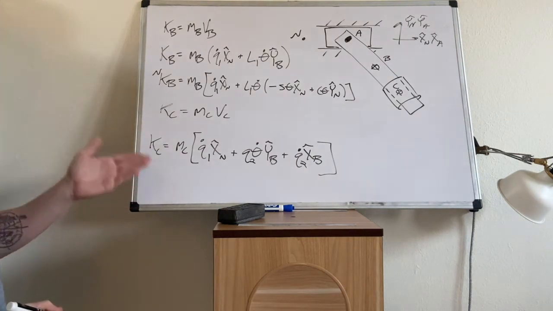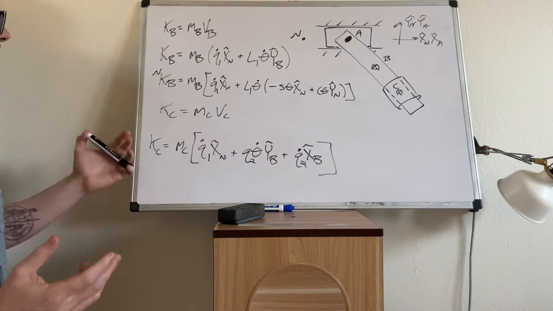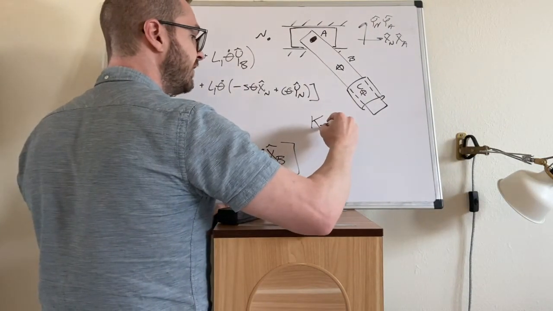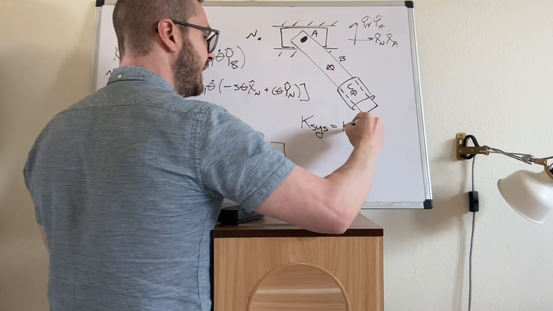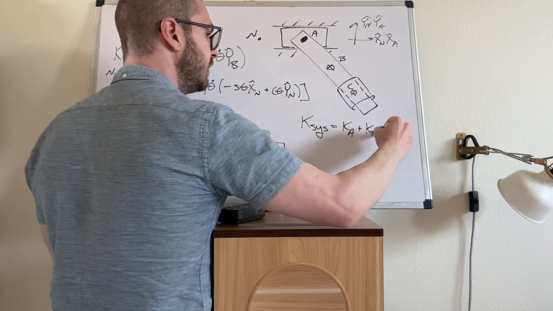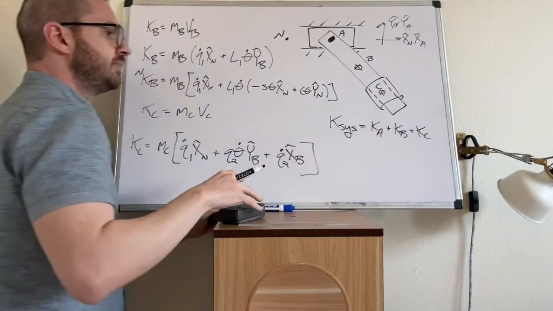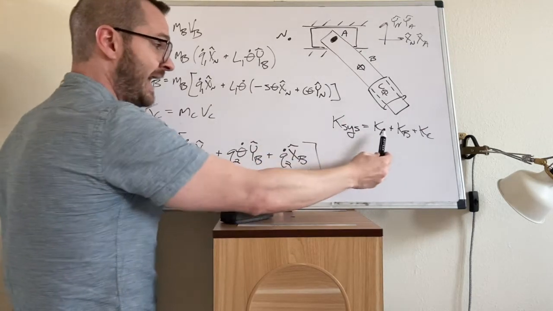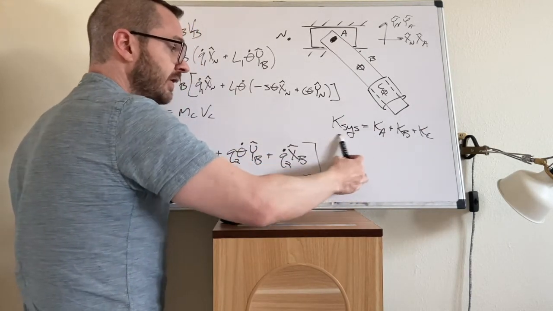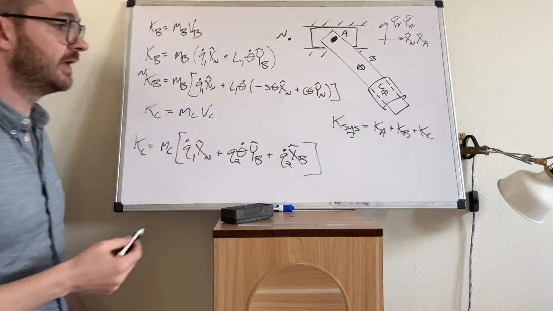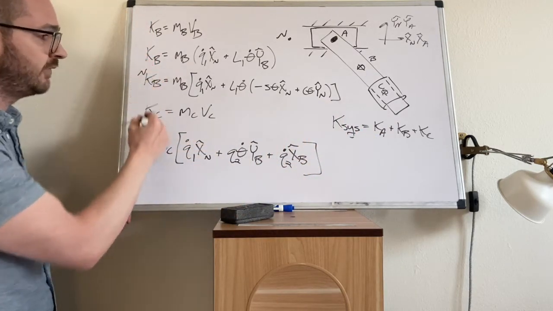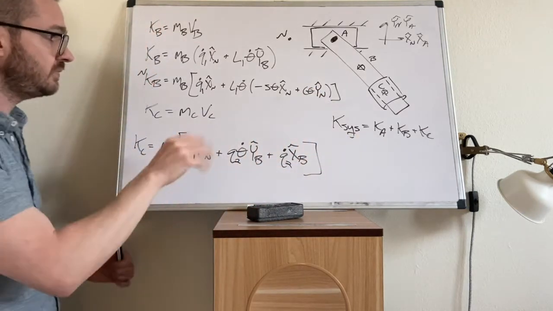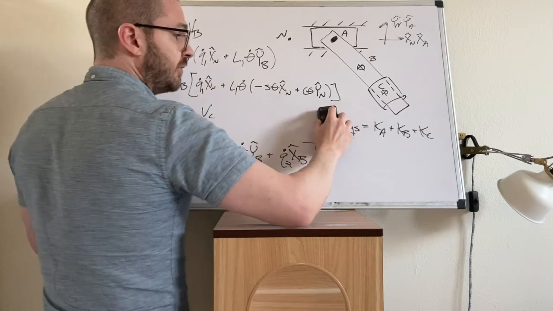That's literally it for linear momentum. And if we wanted linear momentum of the whole thing, we've talked about this, that is K of the system, and that is KA plus KB plus KC. So you just take each of these quantities, and if we actually do want to add them and get a number out of it, then all of these have to be in the same frame. So we turn all of these into the N frame, and then we can just linearly add them all together. And that's it. That is it for linear momentum.